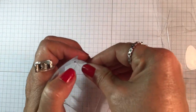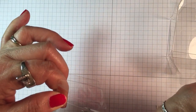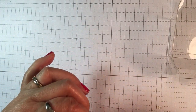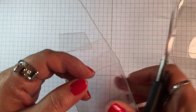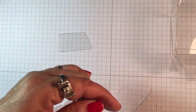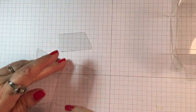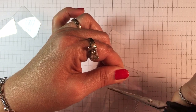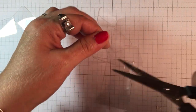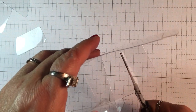So the first thing we're going to do after we get all of these folded is we're going to take our paper snips and we're going to cut off these top side tabs. So I'm just going to take that and cut them off, and we'll be using this with the tops open, so we're not going to need these. So let's just cut those off. Okay, and let's do this one. And we're going to assemble it by folding the bottoms together, and then we're going to leave the lid open for this project, and it makes like a little handle.